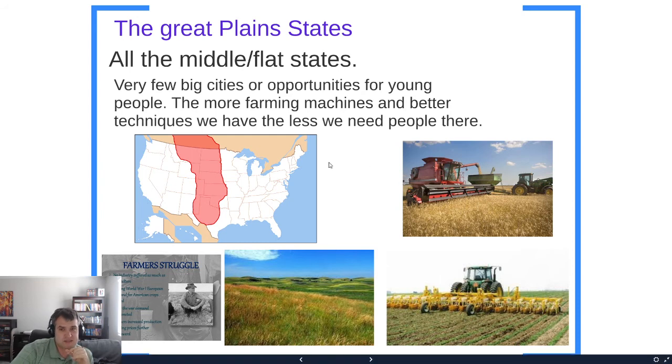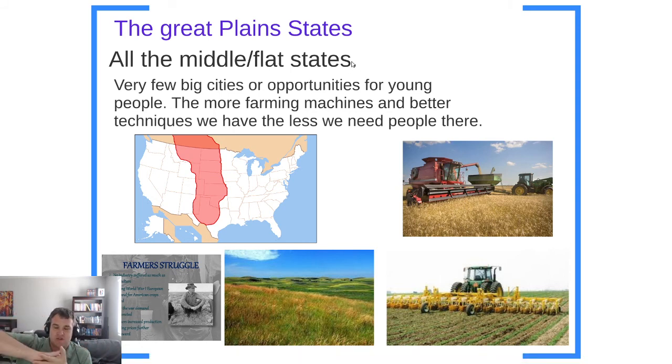All right. Then we get into the Great Plains. So the Great Plains, the middle states, this is where definitely the Dakotas, Nebraska, Kansas, Oklahoma all come in, and Montana as well. These are just super flat states in the middle of our country. This is like prime tornado alley territory. Not a lot of big cities, not a lot of opportunities for young people. Farming has just dominated so much, these big giant GMO super farms. So you don't really need workers to help out that much. A lot of these people tend to migrate to other parts of the country where there's more things happening. So that's the big struggle of the Great Plains states, and these states will always vote Republican. It's their total big thing to do.